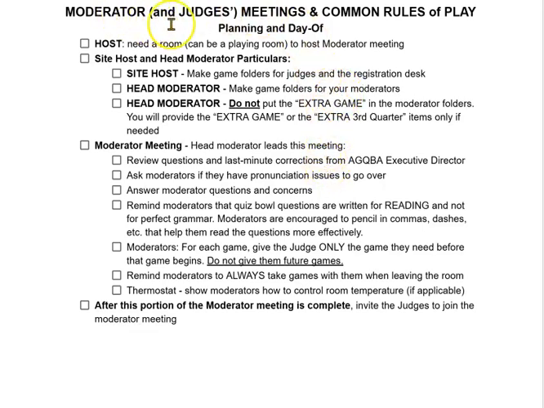So when the tournament starts, everybody's arriving, they're registering, and your moderators are going to be meeting already. They usually come in before registration starts or about the time registration starts. Then judges will join them when they arrive with the teams. So you're going to need a room for the moderators to work in. That can be a playing room. A lot of times the head moderator is placed in room 1. You just have your moderator meeting there.